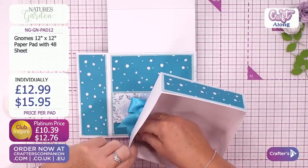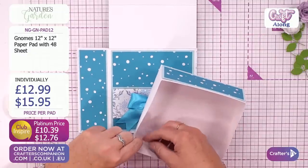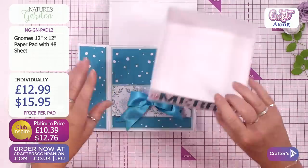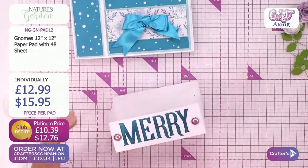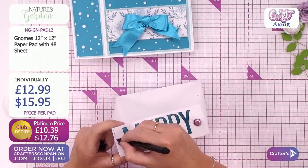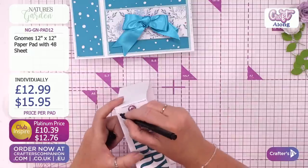Oh, I can't open these ones up. They were definitely open when I shut them, close them together. There we go. So that just creates your little decoration on the front. Gorgeous. Oh, and also what I did do and didn't do beforehand is do the same squiggles. Ah, with your art liner. Yes, with your art liner. And then it just marries in.